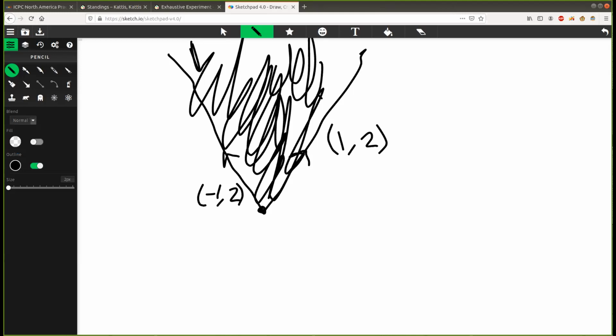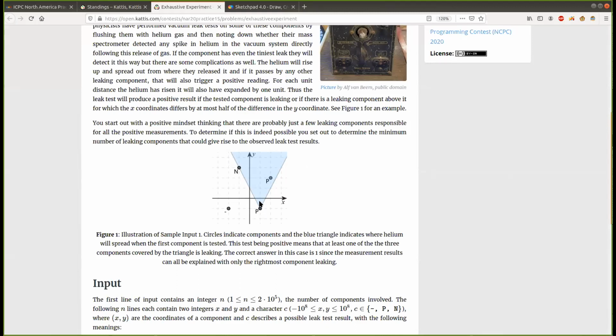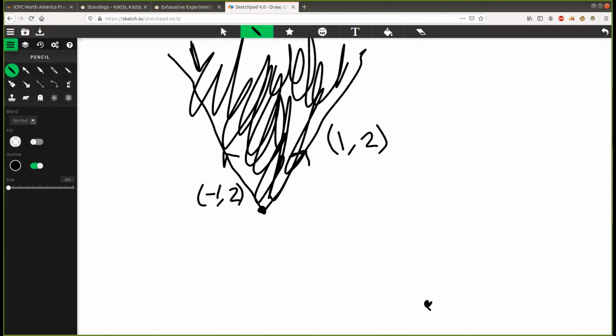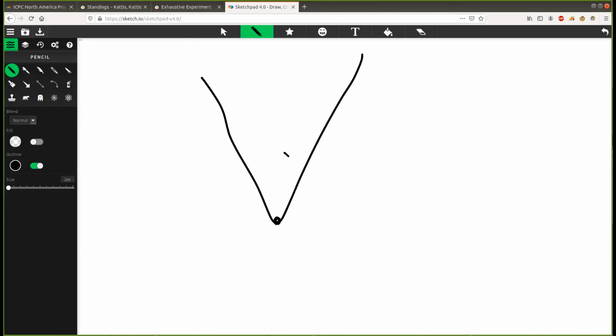If you go up by 1, then this length is 1. I see, so that means this length is one half. Okay, so I just scaled by 2. So a point can see everything in that triangle, or I guess cone, however you call it.